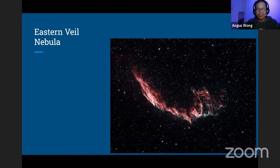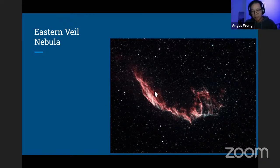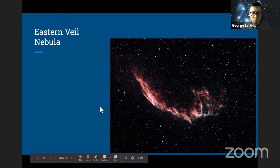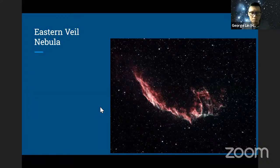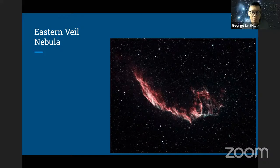Thank you. And this has more to do with the filter that I use. Again, this is the L enhanced Optolon. And it's really able to help me isolate the hydrogen alpha that you see and also the oxygen green and really blacked out everything else. I think between capturing and post-processing, this was probably my favorite picture so far.